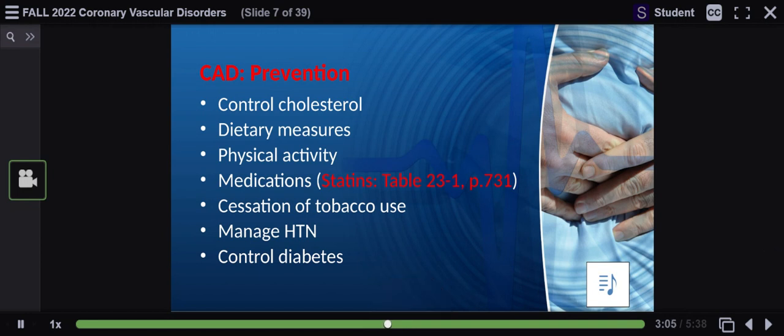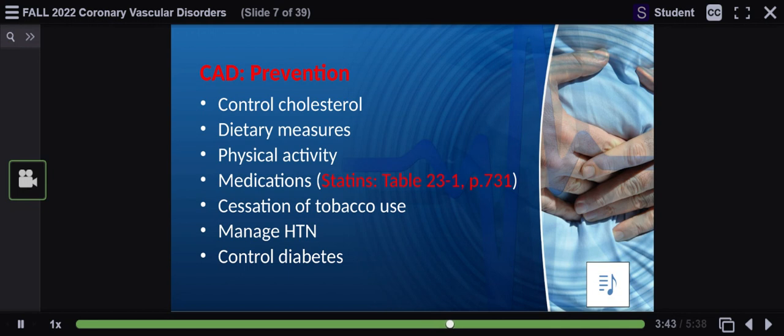Meds. Lipid lowering agents can reduce CAD mortality in patients with elevated lipid levels and any patients at risk for abnormal lipid levels. So statins, fibric acids, bile acid sequestrants, cholesterol absorption inhibitors, and omega-3 acid ethyl esters. These are examples of our lipid lowering agents. Such medications are found in table 27-2 on page 756. You guys may want to check that out. It's also seen in the next slide.